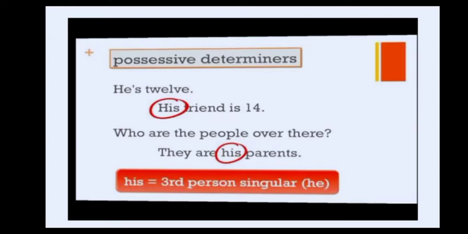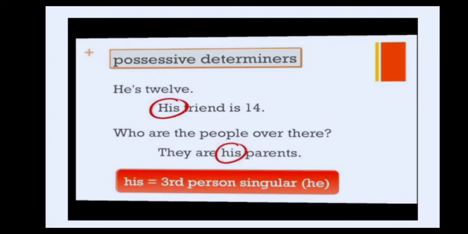The next is your possessive determiner. Possessive determiners show you the possession. The word possessive comes from possession. Possession means that which shows the ownership. When you are having a box in your hand, then you are the one who will have the authority to access that specific box. So possession is something that shows you the ownership, that gives you the authority over certain objects.